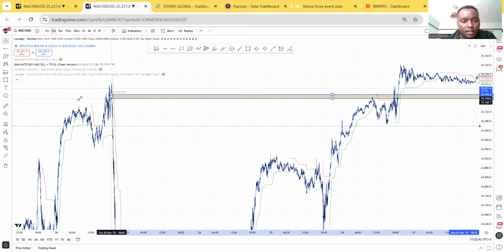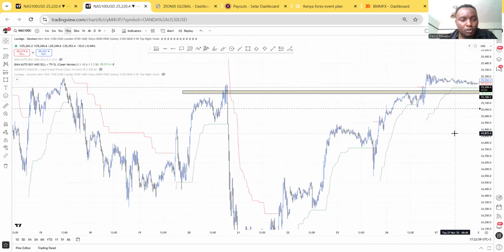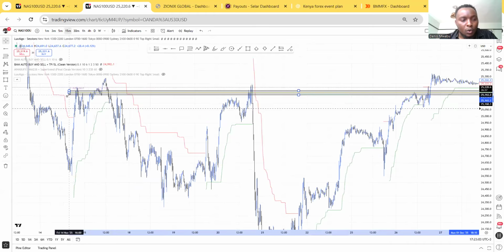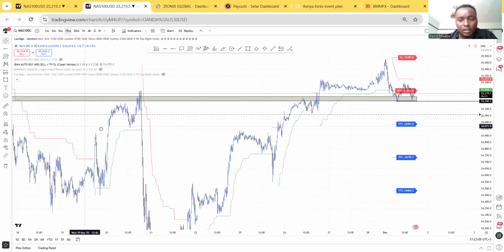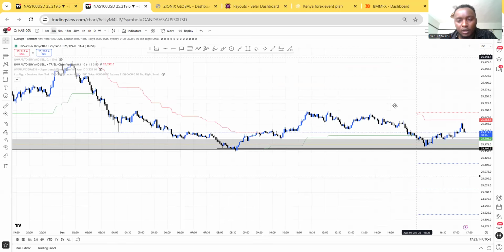If you're not seeing very well, you're allowed to go even to the higher time frame, even the 15 minutes time frame, so that you can see the zone very, very well. Okay, is the zone strong? Is that zone a zone that you can really count on? Yes, and for me, it's a strong zone. Let me continue using my lower time frames. For me, I like using 3 minutes.